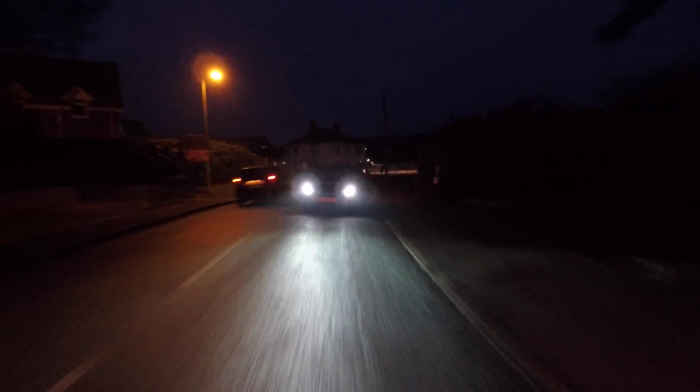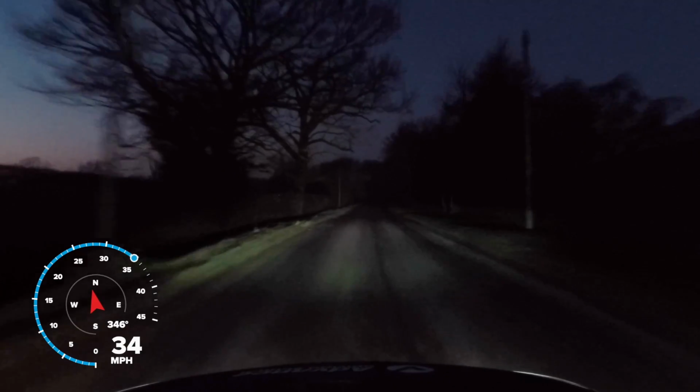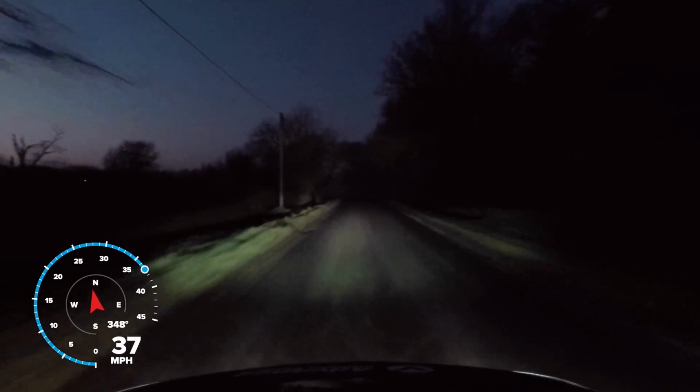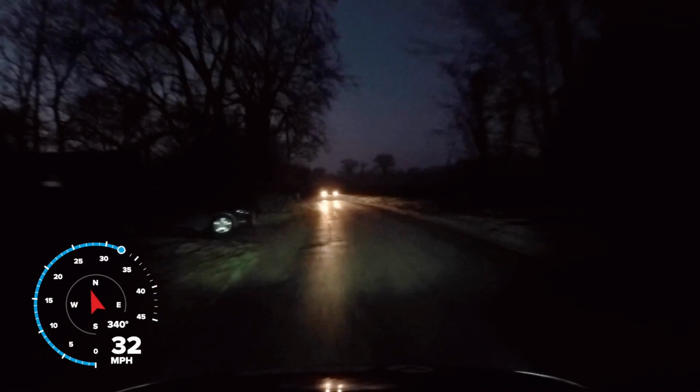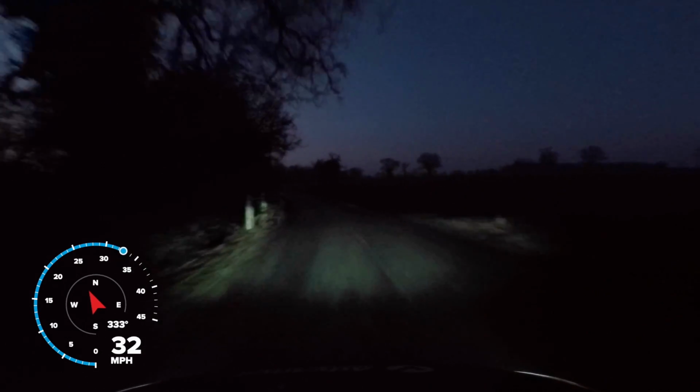To help look further ahead for these hazards, we should use our headlamp's main beam setting when possible, as the powerful beams will light up the road at least 100 metres ahead. Of course, our headlamps need to be switched back to dipped beams as soon as we spot another road user, as the main beam setting will dazzle others.